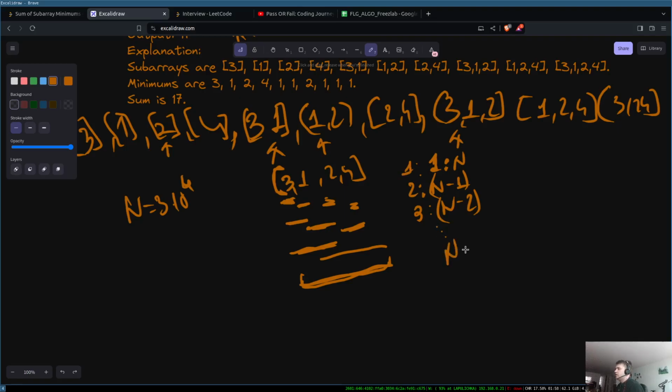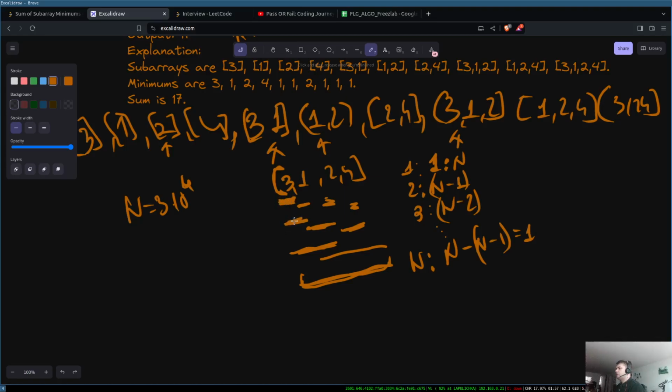And we have 1 sliding window with the length of n. So if we have this technique, what's the time complexity gonna be here?